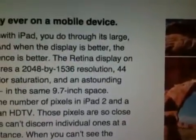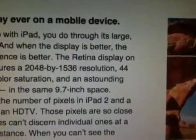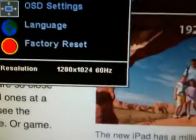Okay. So, like I said, I don't know why you'd really want to do this, since the iPad has a 2048 by 1536 resolution, and typically VGA doesn't give you that high resolution. This Dell monitor is currently running at 1280 by 1024, but it doesn't look too bad actually. So basically it's just mirrored the screen. Haven't played with it too much.